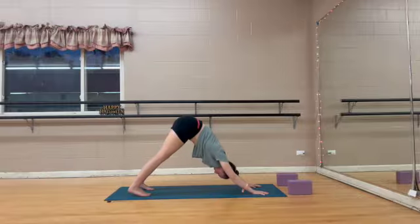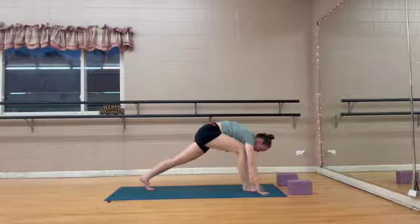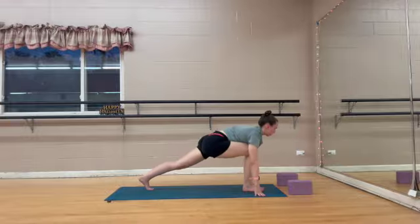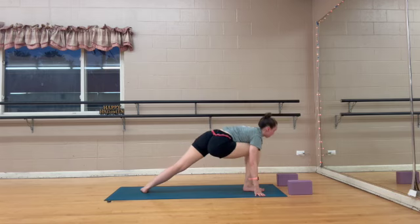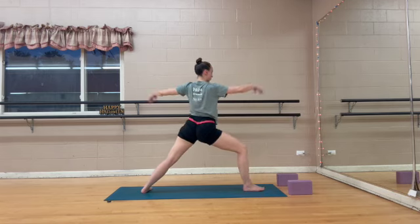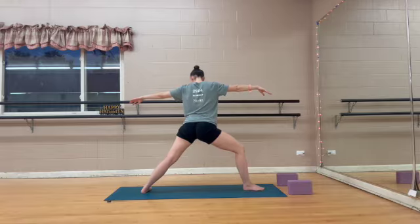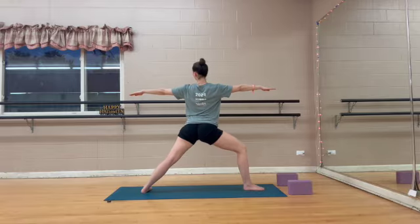All right, everybody, we'll inhale, send that right leg up high, three-legged dog. On an exhale, right foot steps in between the hands. We're gonna pivot the back foot to the side edge of your mat. We windmill up to warrior two. Front knee over that front ankle. Heel to arch alignment, weight in the knife edge of that back foot.